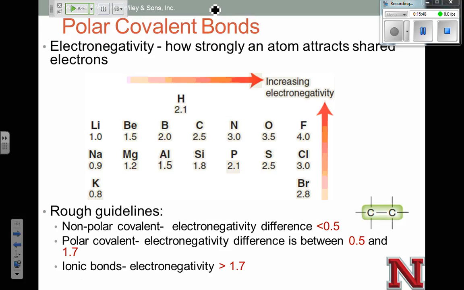Will the electrons in a polar bond be closer to the electronegative atom or the more electropositive atom? Electronegative. Electronegativity is how strongly the atom attracts the electrons. So, if we have a carbon-fluorine bond, the electrons will be much closer to the fluorine, which causes a difference in charge. And that difference in charge, because the electrons are closer to fluorine and farther away from carbon, means carbon's going to have a partial positive charge, and the fluorine's going to have a partial negative charge, and that's always going to be true, because that electronegativity difference always exists.